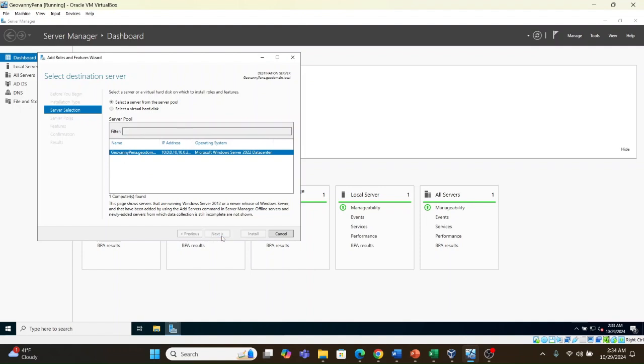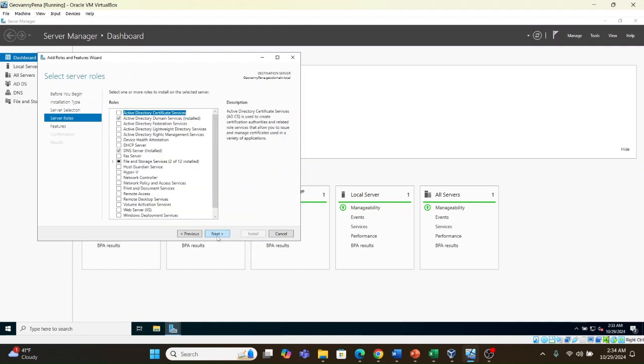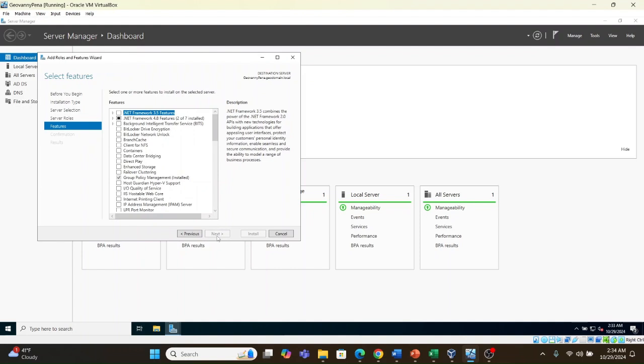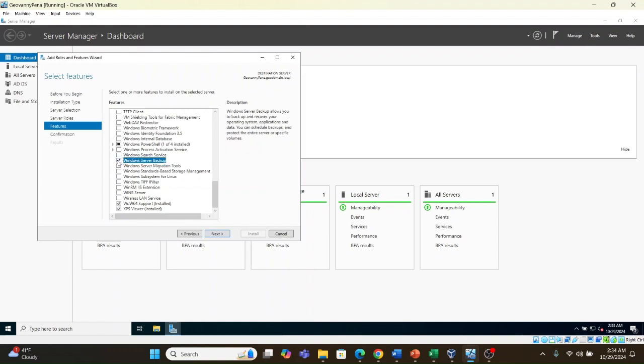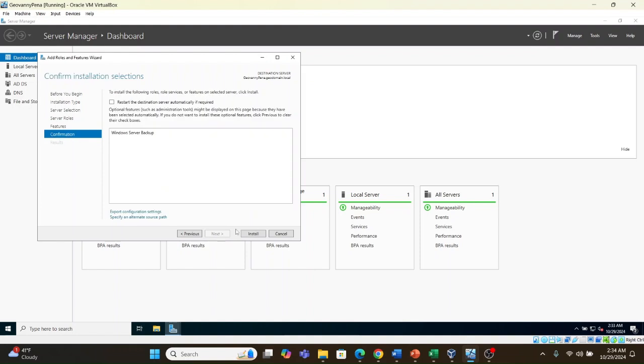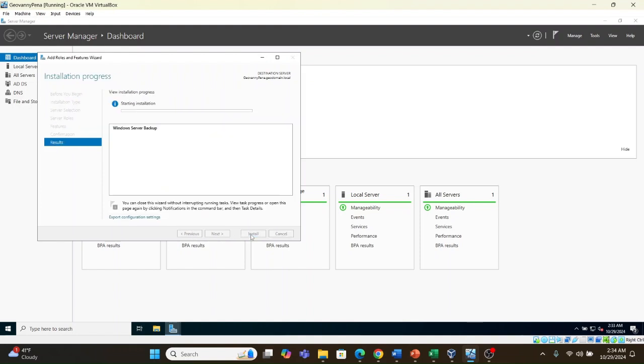We look for Windows Server Backup right here. Next, install, and we wait for the installation.